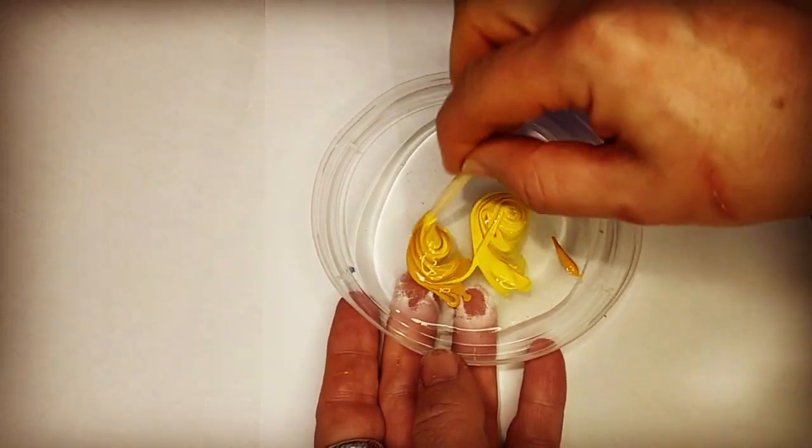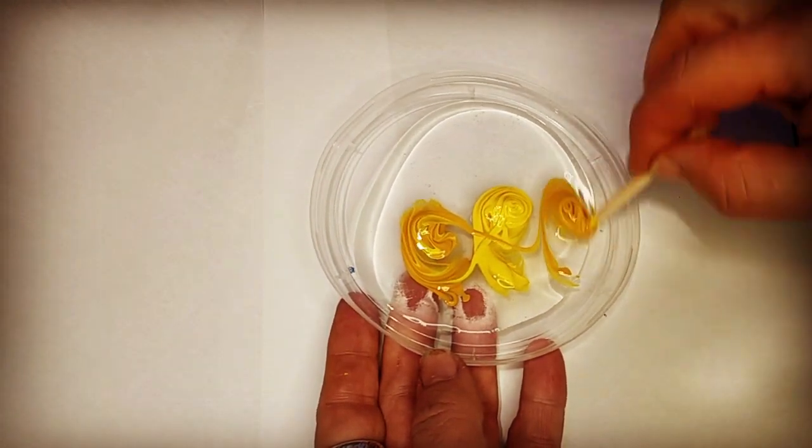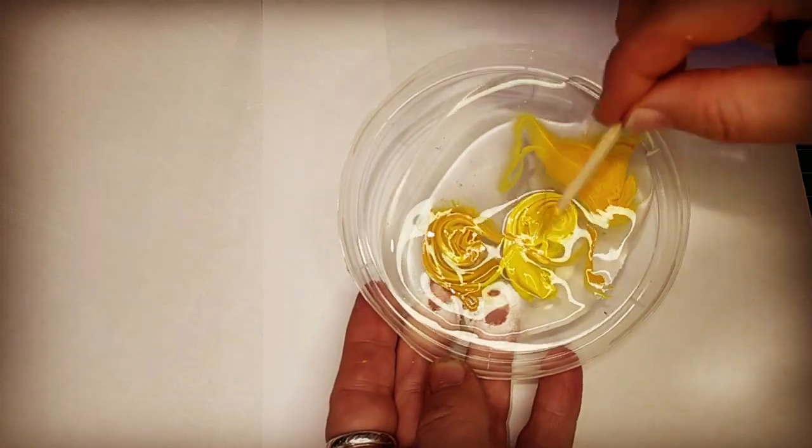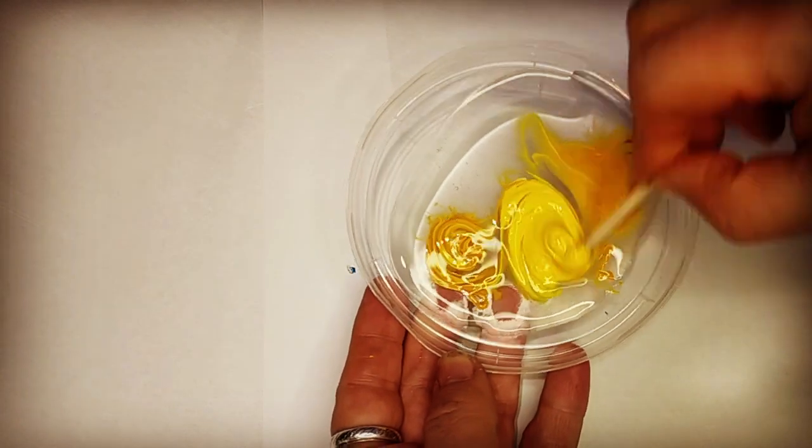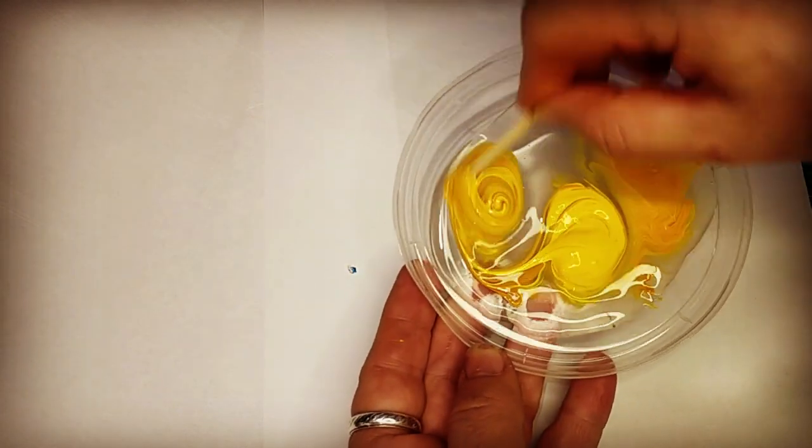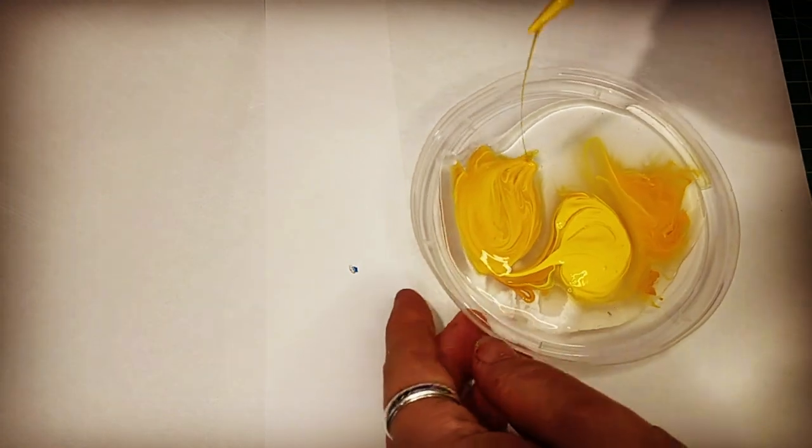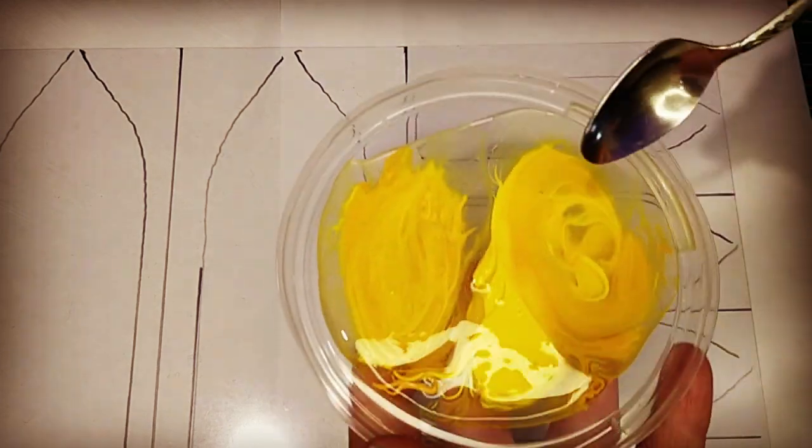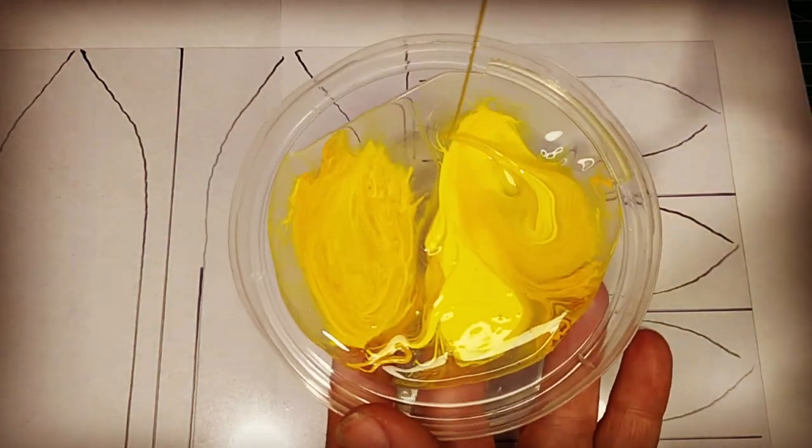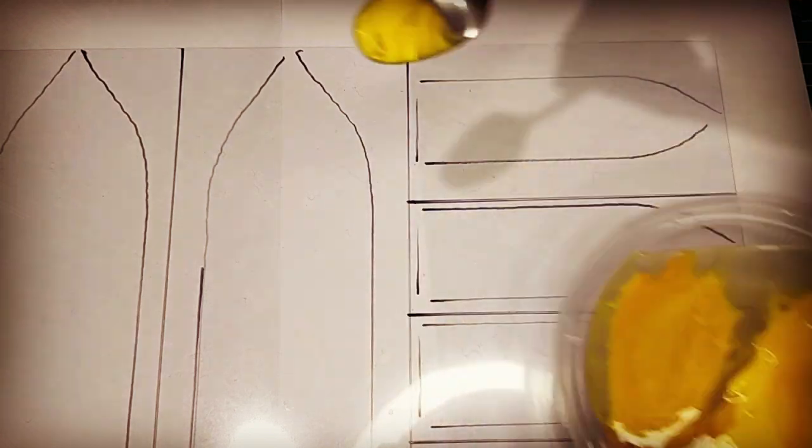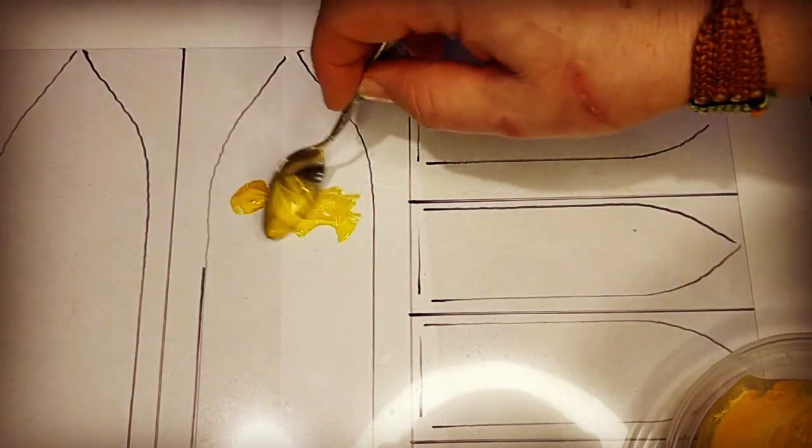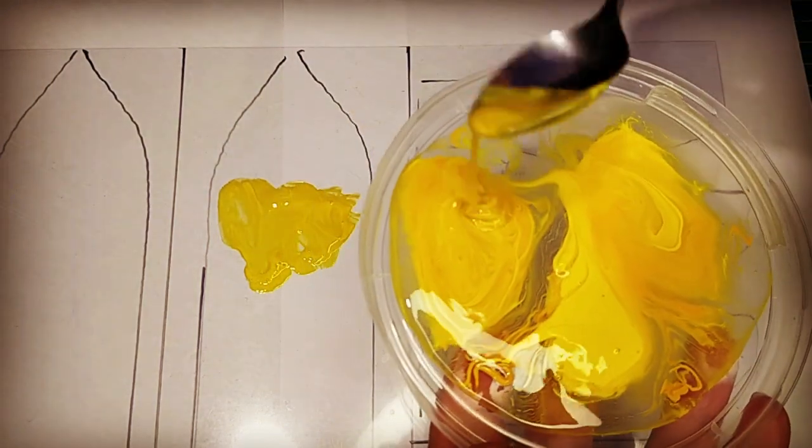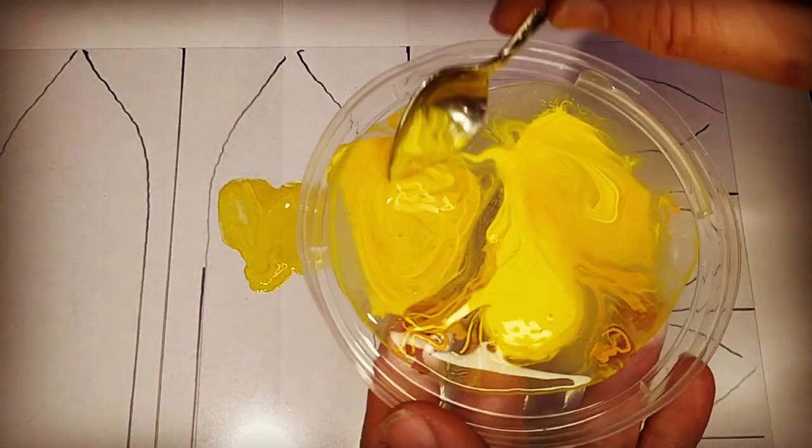I mix it quite roughly. I don't want it beautifully smooth and together. I'm trying to get some inconsistencies in this. And the ratio of glue to paint, you want a lot more glue than paint in this because it goes very, very far through it. I just spooned it on. I didn't know what I was doing. I was making it up as I go. But it worked out all right. I just tried to make sure there was a bit of a pattern happening just so it wasn't too all over the place.